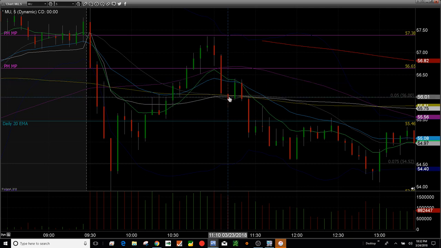56.41, 56.01. You're talking about a 40-cent stop. Let's wait a little bit longer, get more confirmation that it's going short. You enter here with a stop above 56.13, 56.15 or 20. You could even say, hey, if it stops above 56.41, you can go up there if you really want to. If you take 100 shares and you want to risk 40 bucks, or you take 200 shares and you want to risk 50 cents, you can make it a little bit lower.